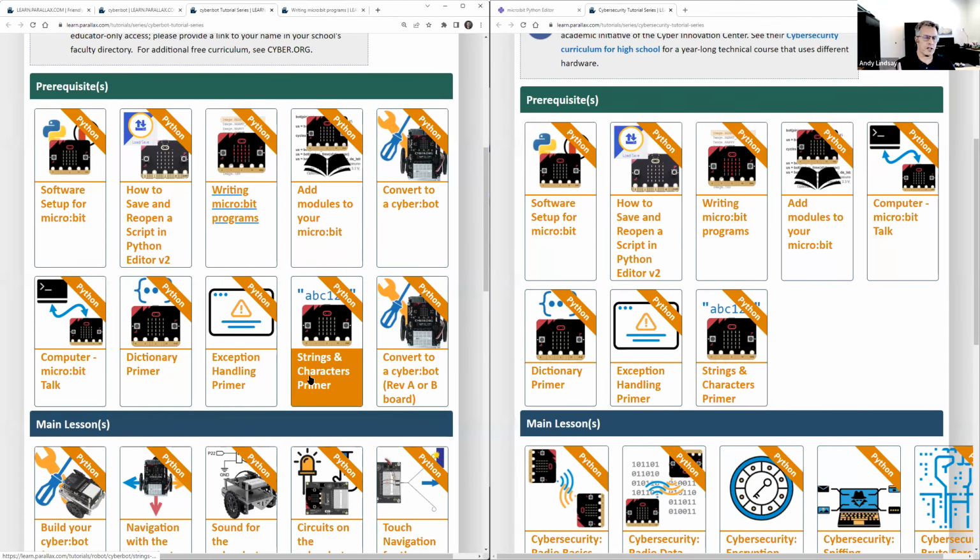So we use the physical USB cable to load the scripts, and that frees up the radio so we can do this networking stuff. And we now have networking down. We've got communication, sending text back and forth. And then we've also got sending data packets back and forth and learning how they work. So now one more foundation before going into cybersecurity is going to be encryption. And we use some really basic stuff that hopefully the students can wrap their mind around.